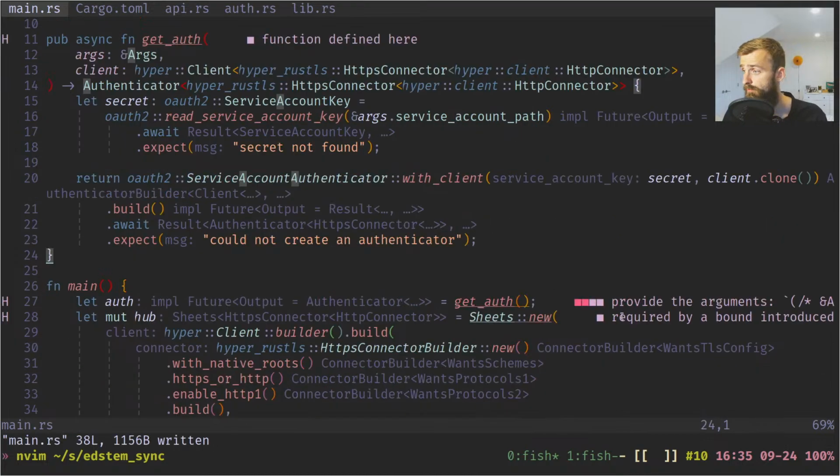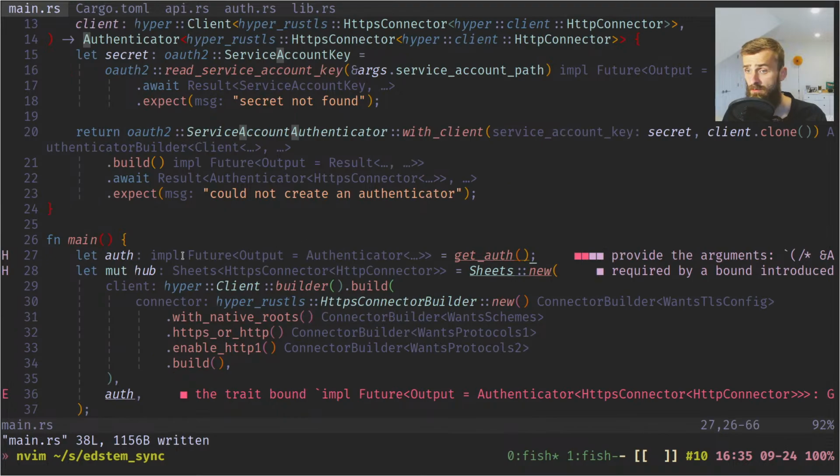Get auth. This should be getting better, but okay, so this is an interesting error.